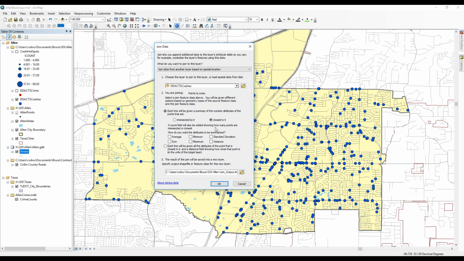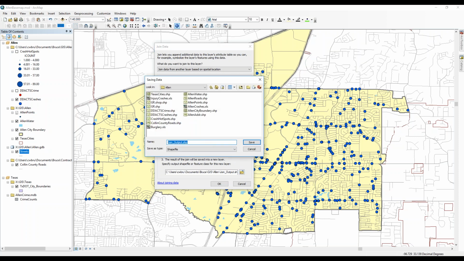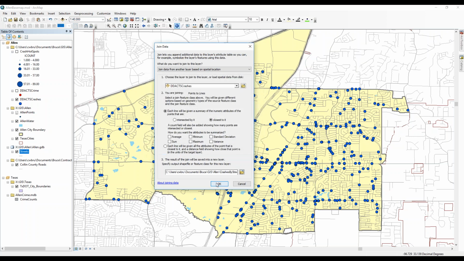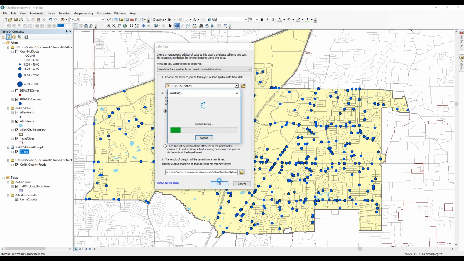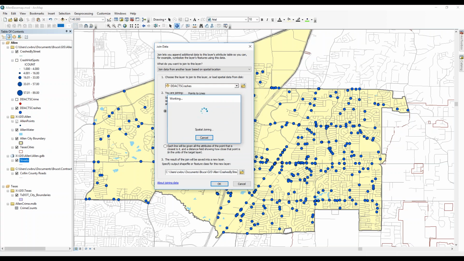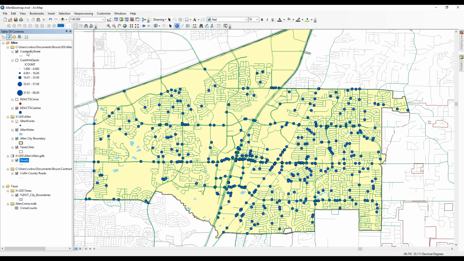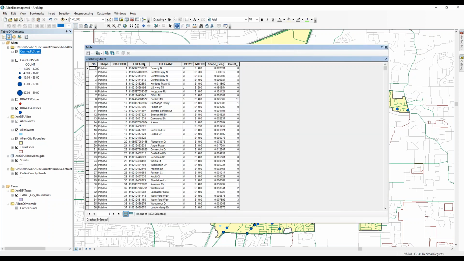See, it says a count field will be added showing how many points are intersected or closest, but we can also do this additional math if we want to. But in this case, we don't want to. So I'm just going to move on. I'm going to save my resulting map as crashes by street and hit OK. And it goes through the process of counting how many points are occurring on each street segment. It then creates a layer, it just did up here, crashes by street, that looks exactly like the existing street layer. In fact, you didn't even notice it get added to the map because all it did was appear on top of the existing street layer. And in fact, it has all of the attributes of the street layer, except it also has this new attribute at the end called count.